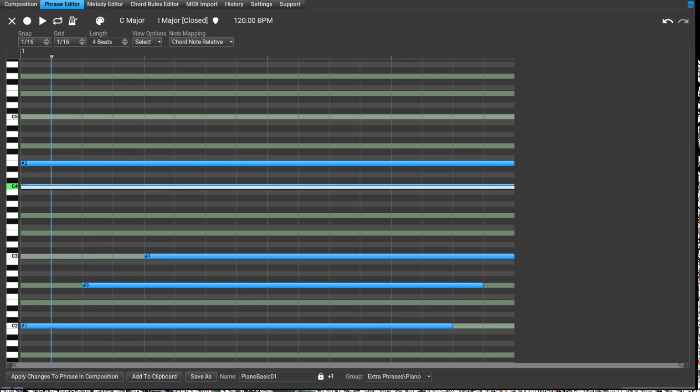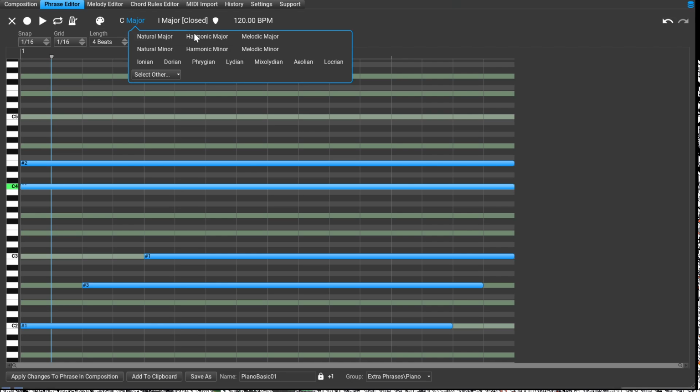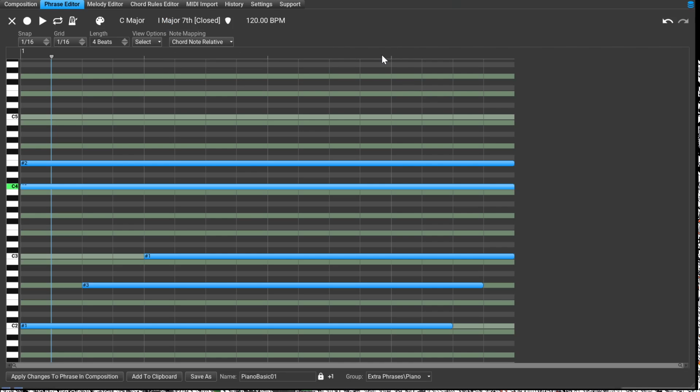It's still got 6 notes, but the 7th is brought up to the C. The B becomes a C because there's no 7th note in a C major triad. So let's go back to the C major 7th, and I'll bring this back down to B where it belongs.